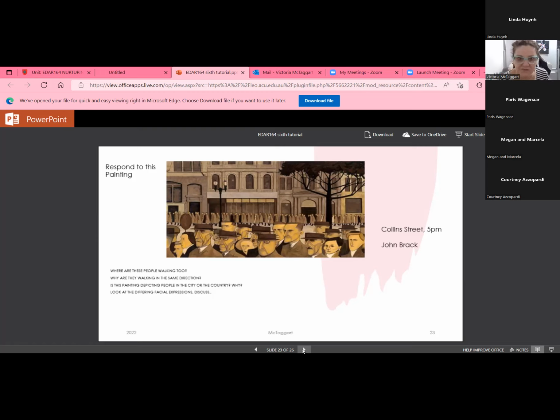So let's have a look at their facial expressions. Are they happy? Are they sad? Are they angry? What's going on? Have a look at this lady here. What do you think she's feeling? I mean, kind of all blank, really. They all just look really bored. Yeah, and why do you say that? I mean, they're not smiling or anything. Yeah, they're pretty stern. Do they look like they're conversing with each other? No, not at all. They're just eyes on the prize and they want to get there.